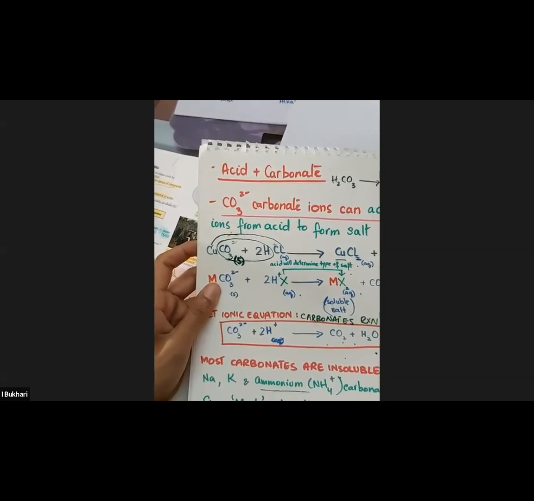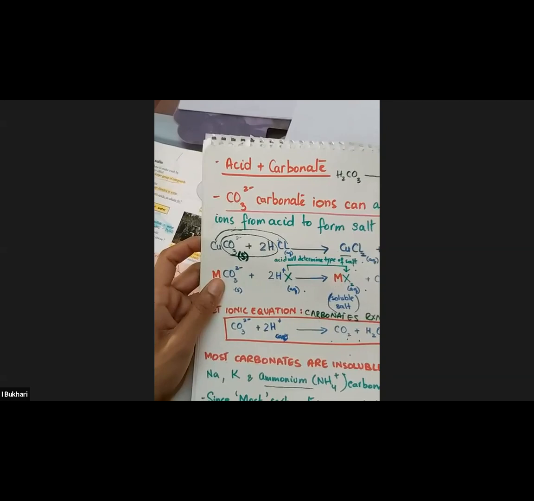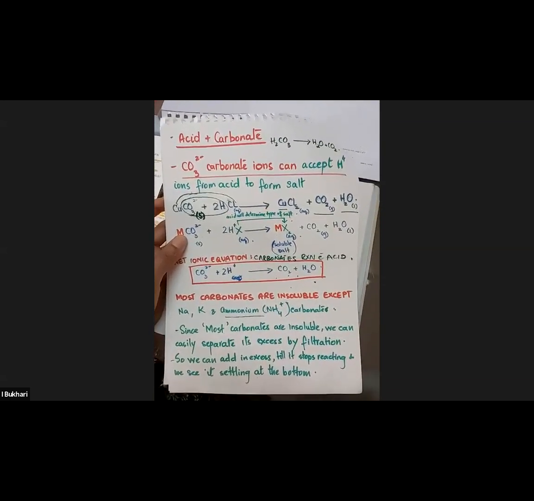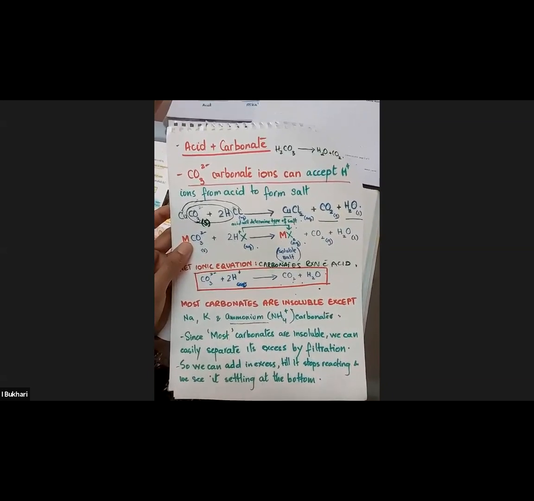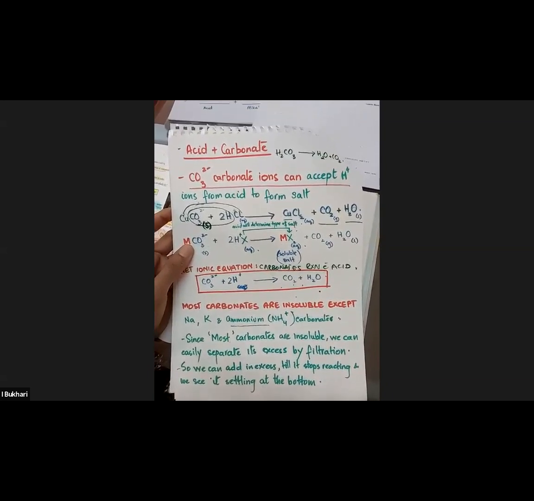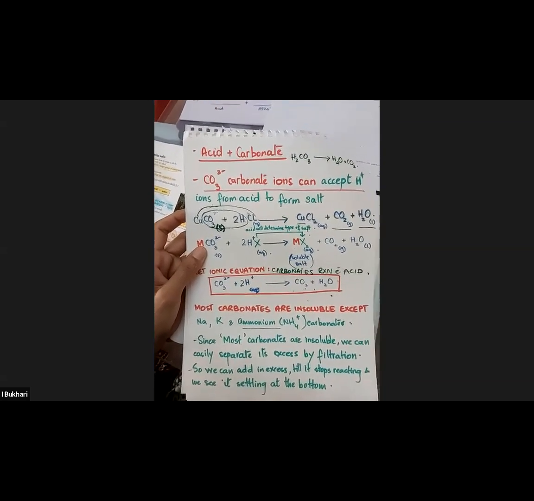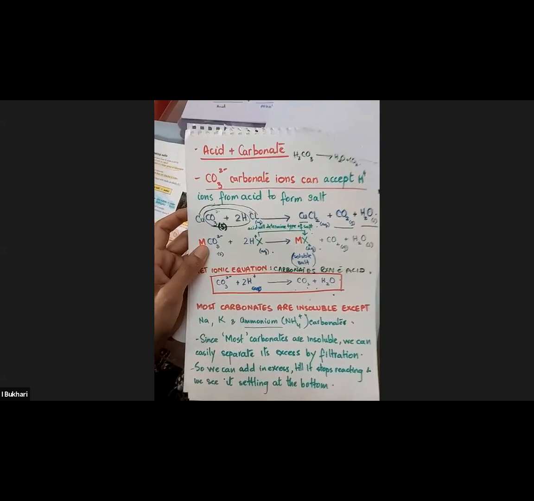Yes, somebody answered in the chat. Oh, you have done it in the copy, the ionic equation: until it stops fizzing. Right, right. And why was it fizzing in the first place? Why was it fizzing? What was the fizzing about? Yes, because of carbon dioxide. Yes, Muhammad Wali, good job. Yes, because of the gas.